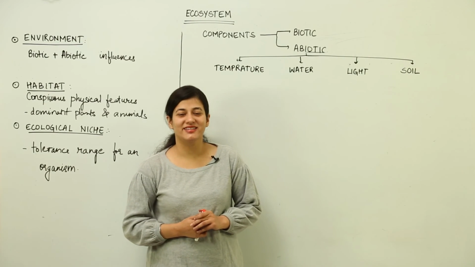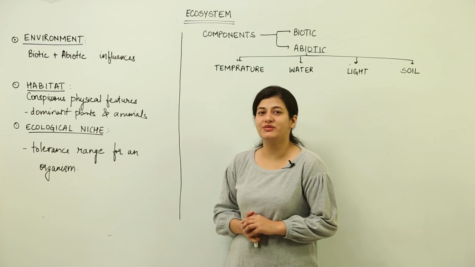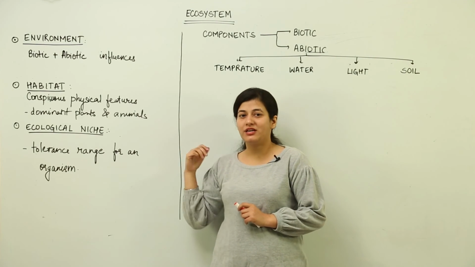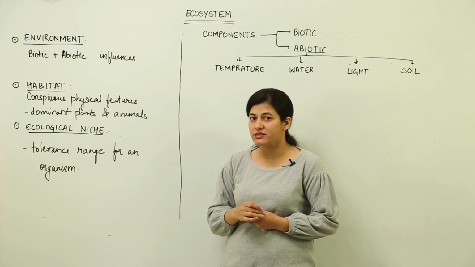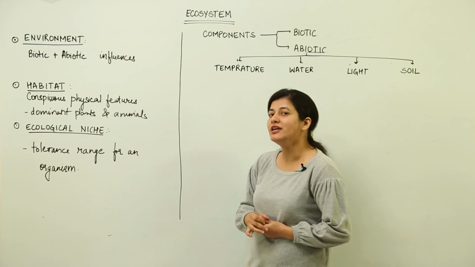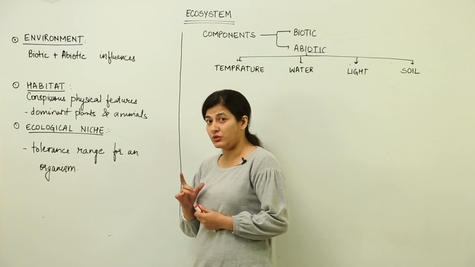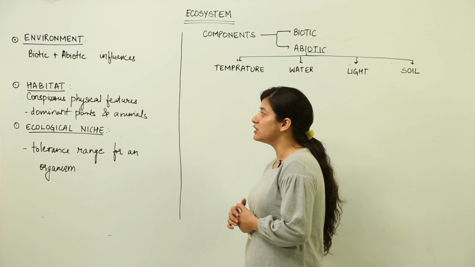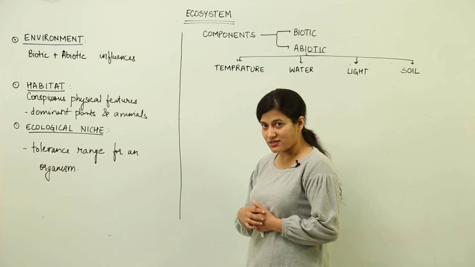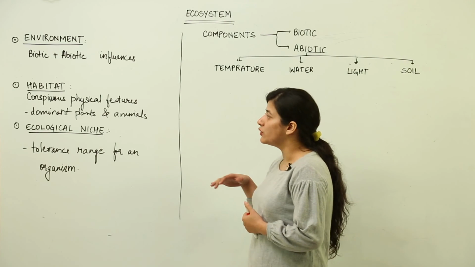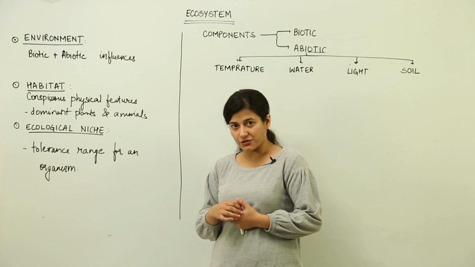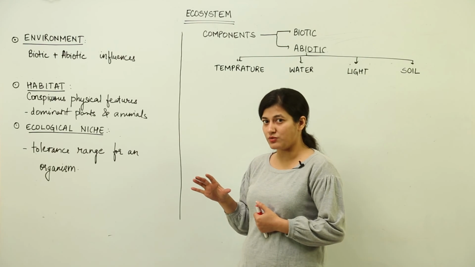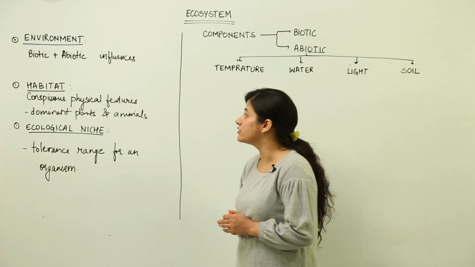Hello students. Now in this lesson we are going to take in detail the components of an ecosystem. We did discuss what were the levels under which ecology is studied. So ecosystem was the one basic unit under which we study ecology, inside which the basic unit of study of ecosystem was further an organism. So now we are going to take into account a few more terms which are related to it, and the entire lesson would be dedicated to the abiotic factors which are part of the environment of an organism.